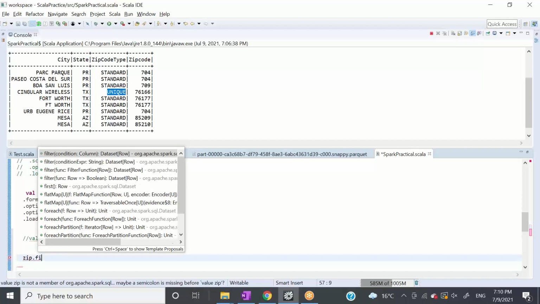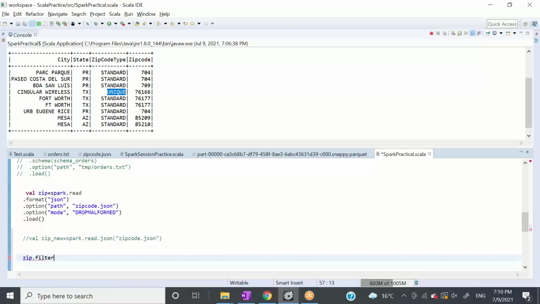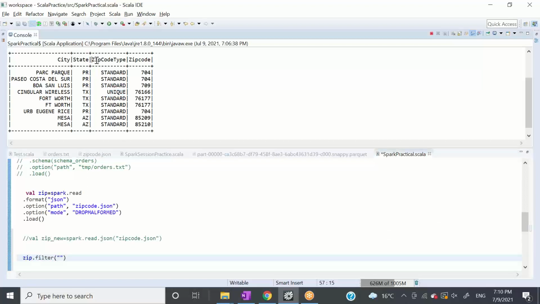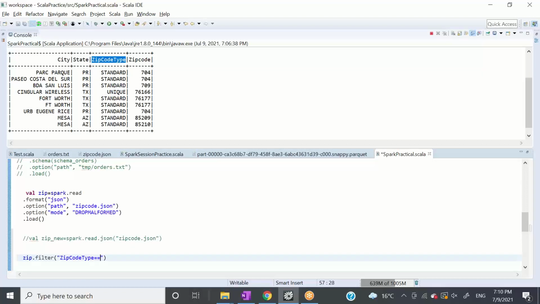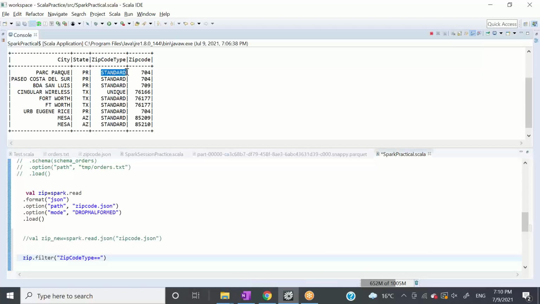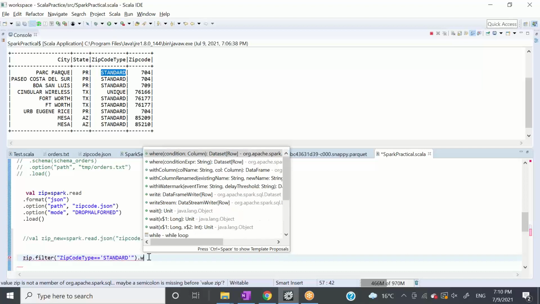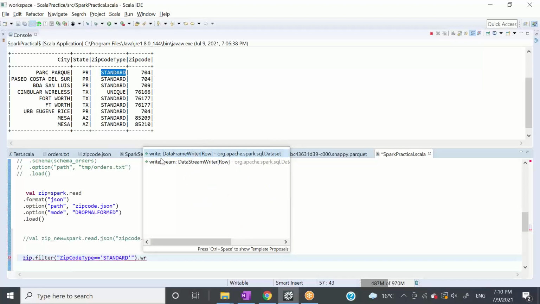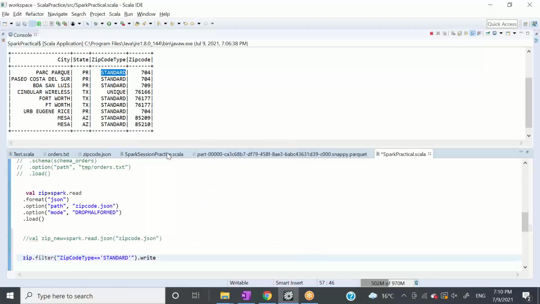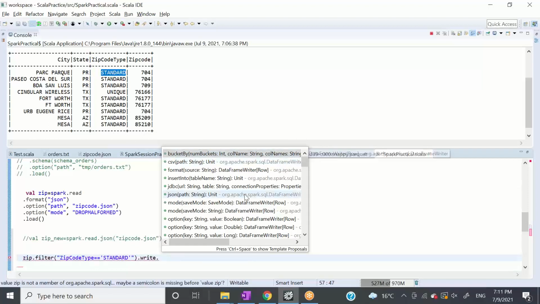So I'll say zip dot filter, and then I'll write the condition here quickly. Zip code type is equal to standard, and then I'll say dot write, right? I want to write a data frame, write dot, and which format I want to write.